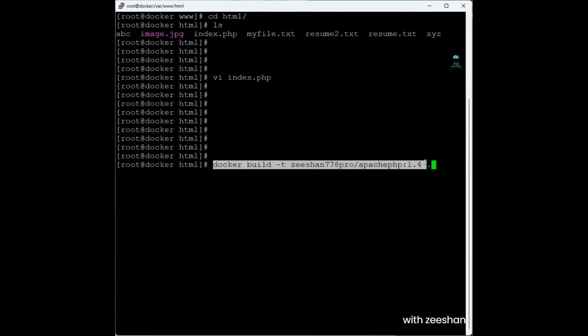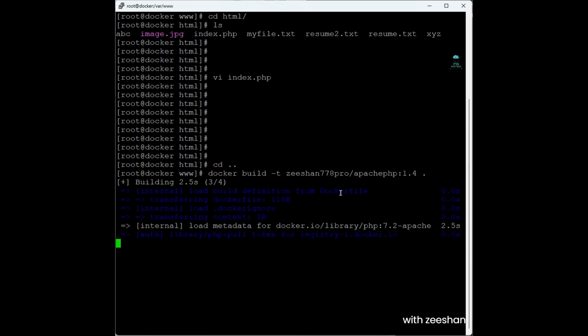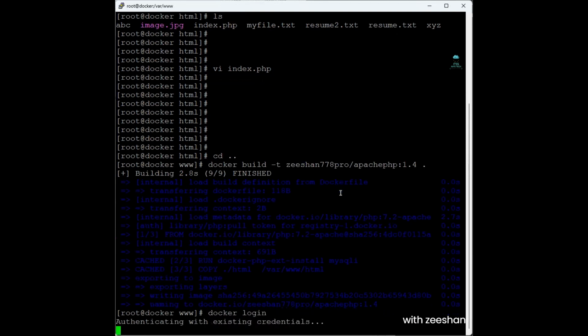Okay, I just have to go one step back because the Dockerfile is here, and we will do docker login.